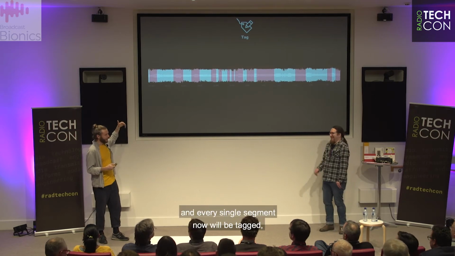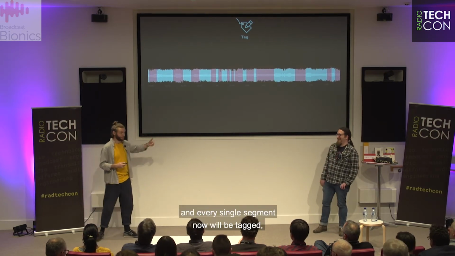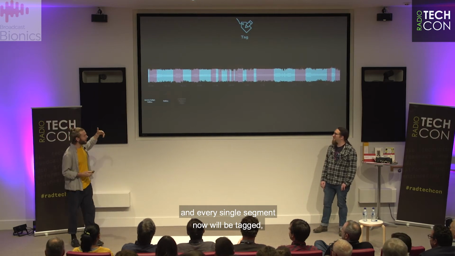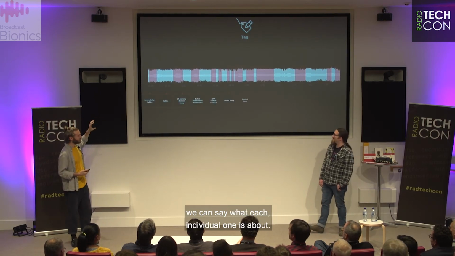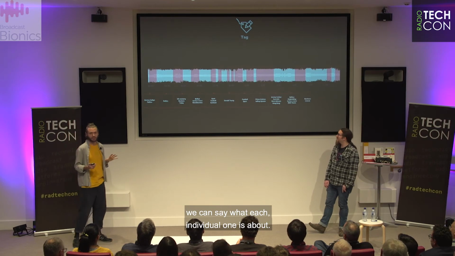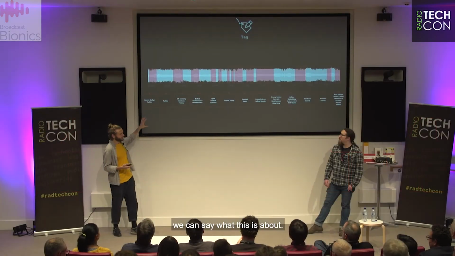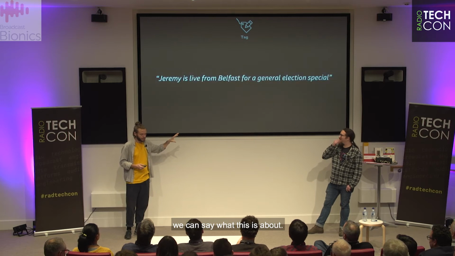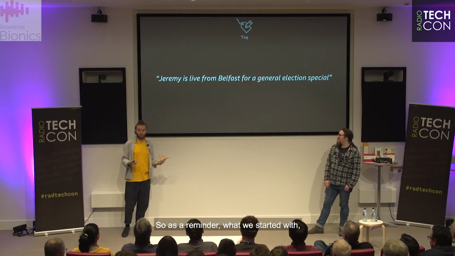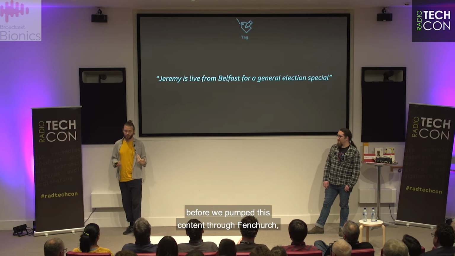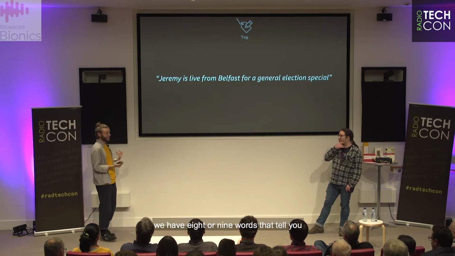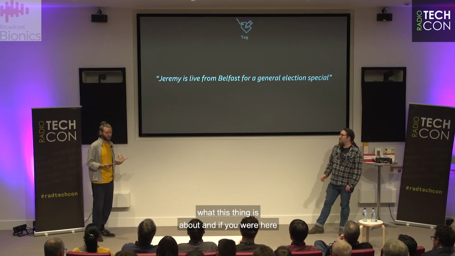And every single segment now will be tagged. We can say what each individual one is about. This is not a whole program level. This is every single segment within a 2-hour show. We can say what this is about. So as a reminder, what we started with, before we pumped this content through Fenchurch, we have 8 or 9 words that tell you what this thing is about.